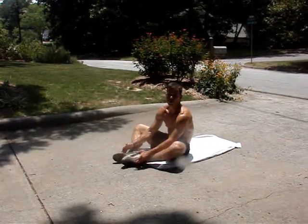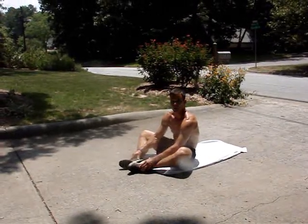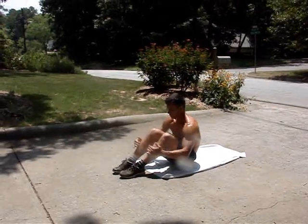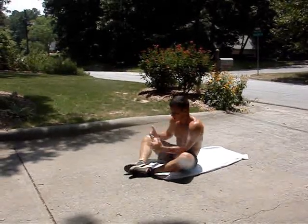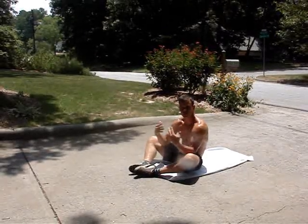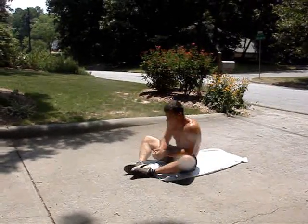These are a few ab and core exercises that we like to use. The first one is a sit-up. You can either put your feet down on the ground and be anchored there, or go to what we call the butterfly. I like the butterfly a little bit better — it opens up the hips, your body can pass through the hips a lot better. I like to keep my hands out in front of me, not use them back up and over at the top of the head. So just a regular sit-up, like this.